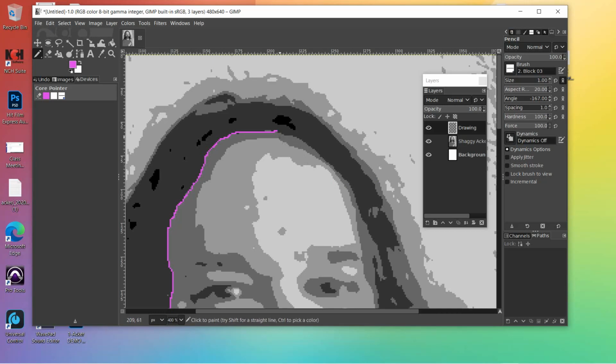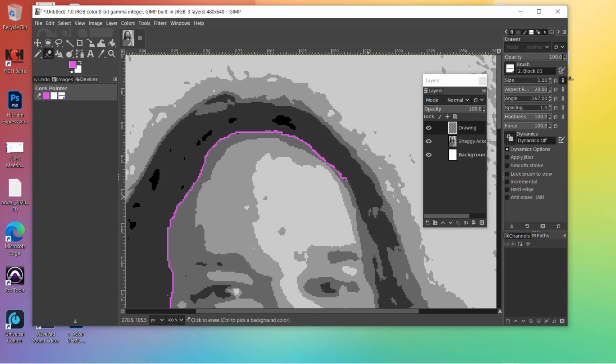Okay, so now let's keep going here. Again, I'm just freehanding this. If it's not exactly 100% perfect, if it's off a little bit in a few areas, it's really not going to be that noticeable. So there you can see I messed up there, so I'd probably fix that.